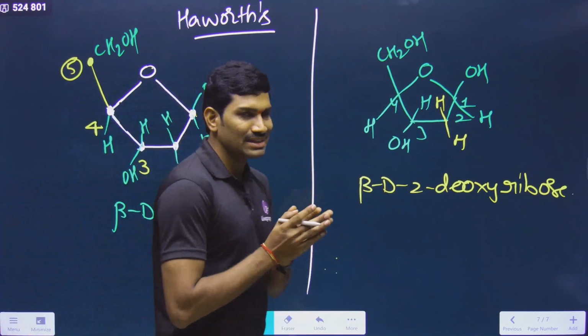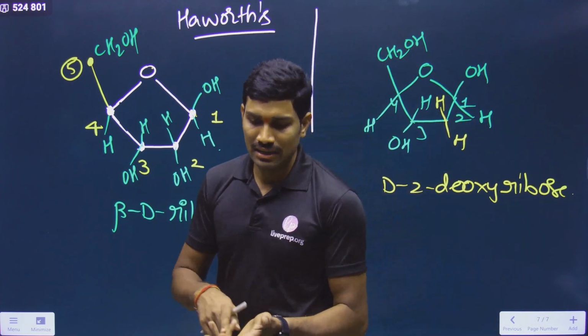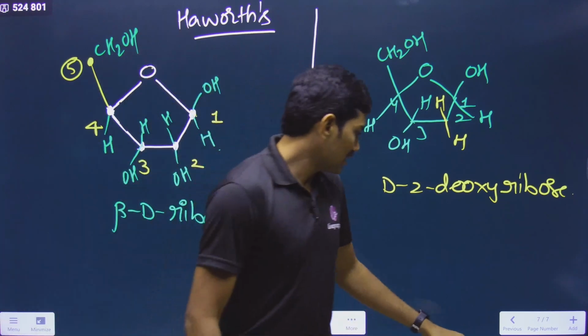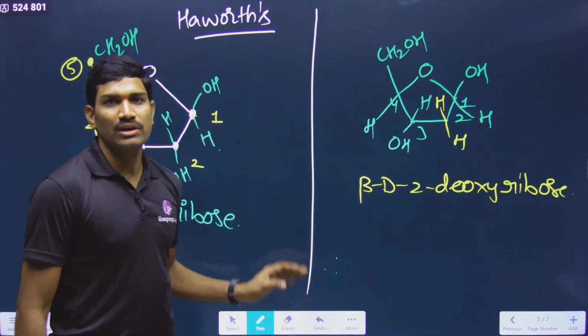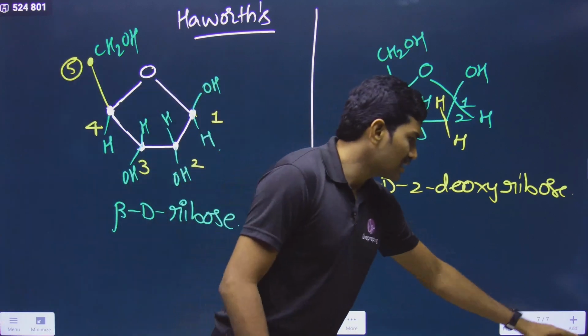So in this way, we are studying about ribose and deoxyribose structures. Ribose is seen only in RNA and deoxyribose is seen only in DNA. So this is what about the nucleic acids and their corresponding sugars. With this, the sugars part is also complete. And the last one is regarding the phosphate group.